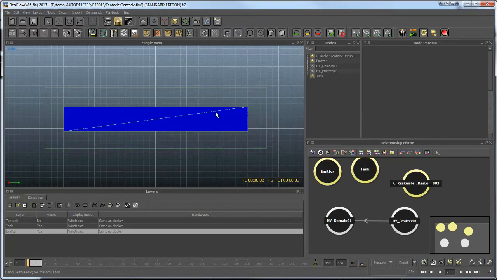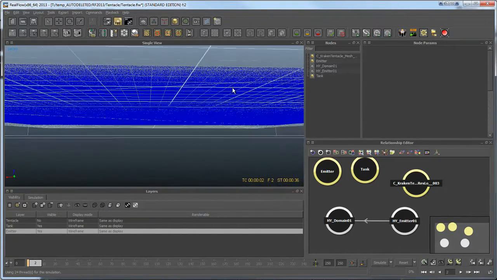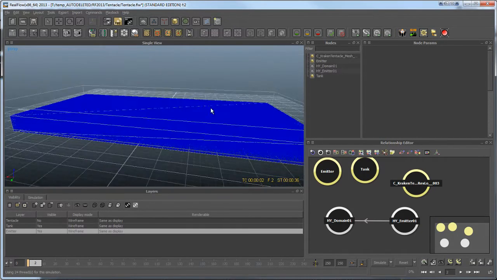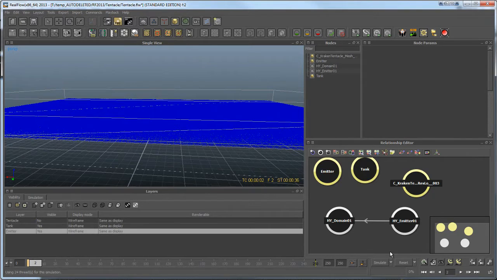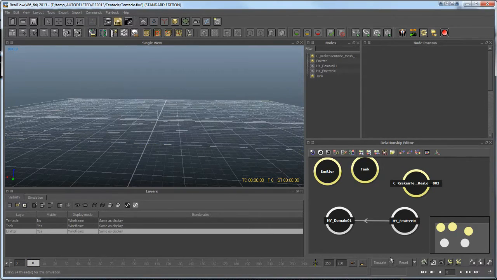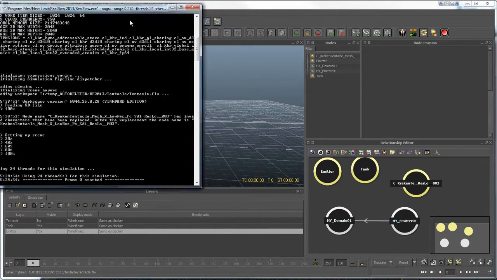So let's go into perspective view here. This is too many particles to start out with. So let's reset this, and I'll show you a faster way to sim. From now on, I won't be doing this. I'll be doing this command line sim. So if we click on here, and then sim, it'll be good. So it's a lot faster. In fact, I'll just show you really quickly. Comes up, this guy here.